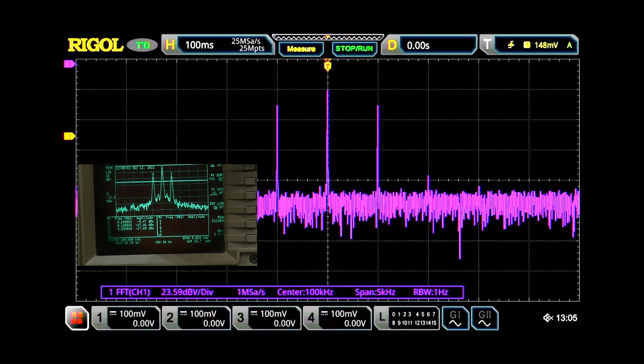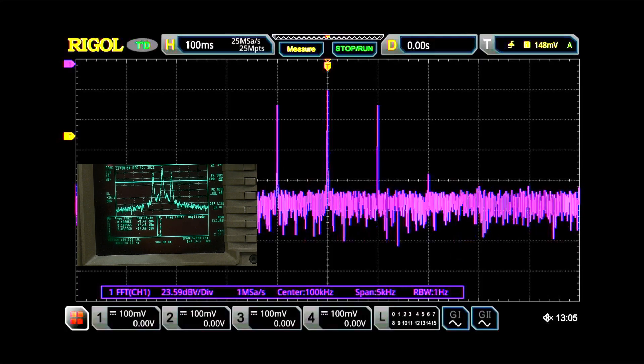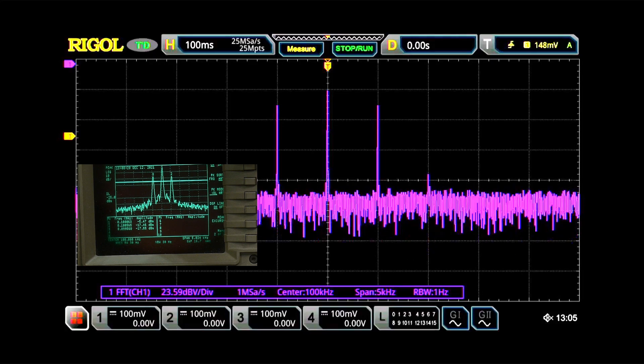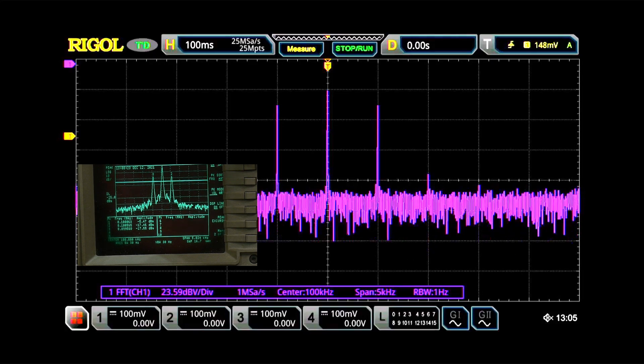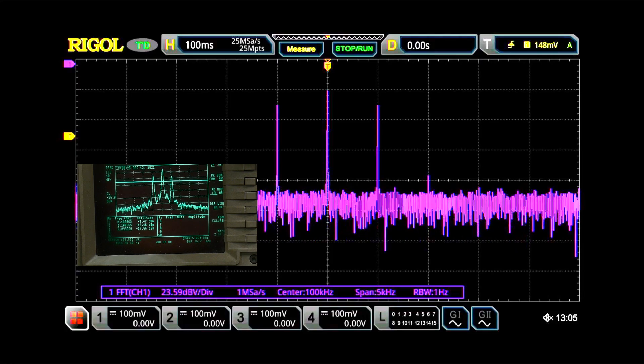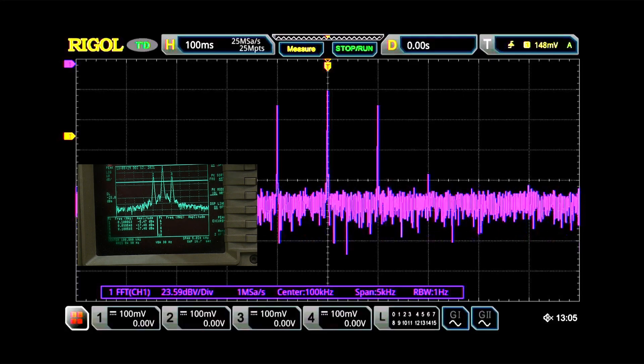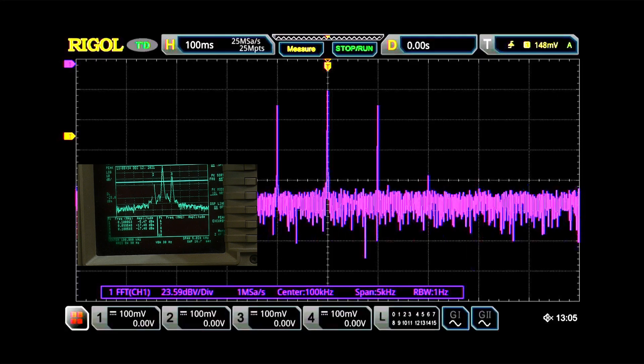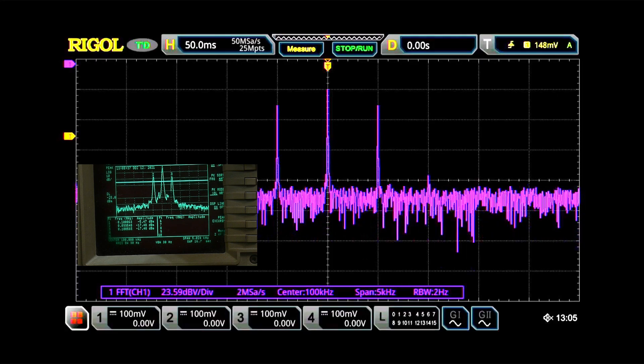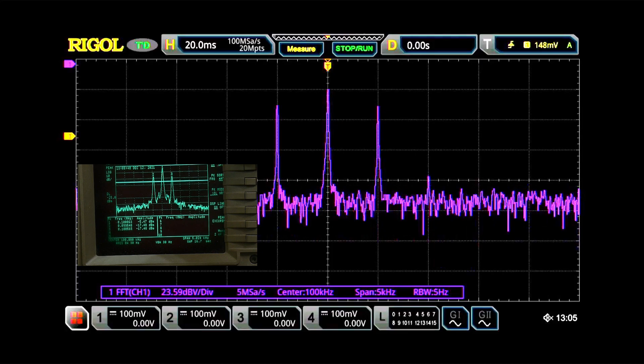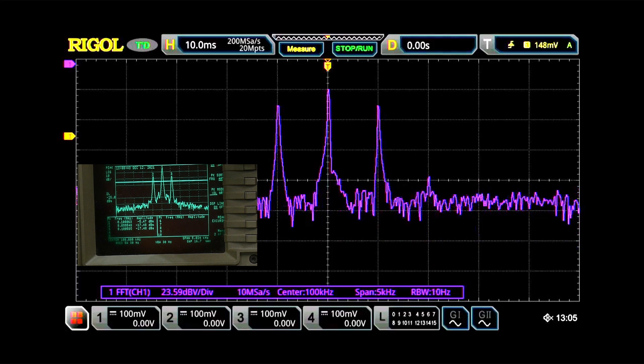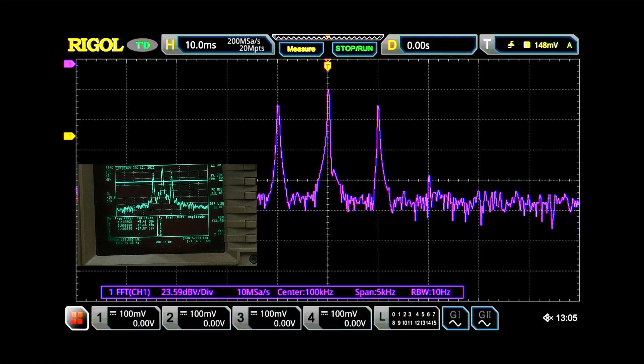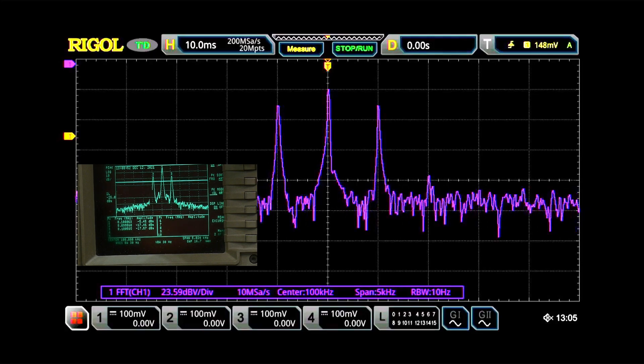Somehow I pushed the stop run button or something. I think you can see we have three spikes here and they are occurring at the right spots. And they're very, very narrow. That's because our resolution bandwidth is 1 Hz. If you see there in the lower right it says 1 Hz. So now we can change the resolution bandwidth here by turning the horizontal sweep knob. So now I'm at 10 milliseconds of sweep and you can see our horizontal resolution bandwidth now is 10 Hz.